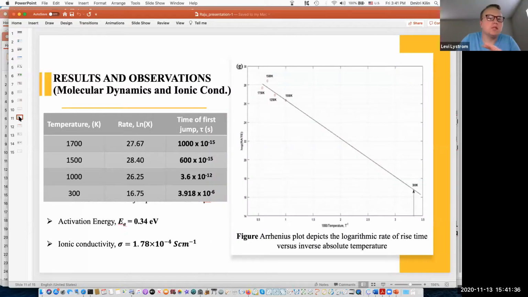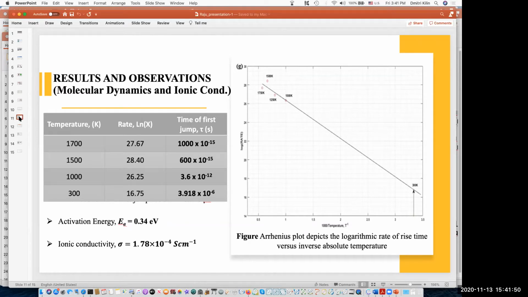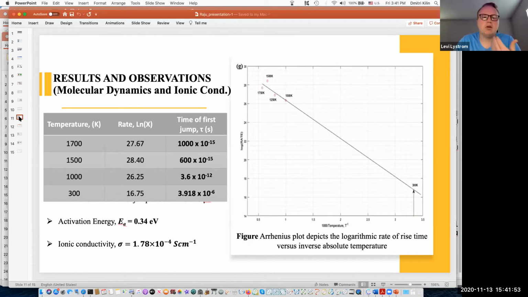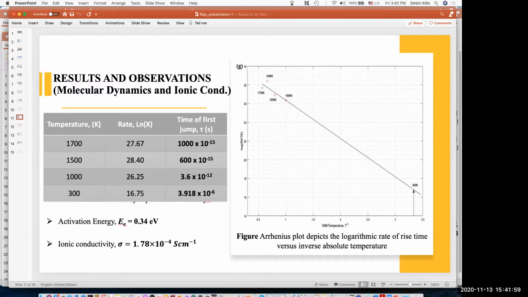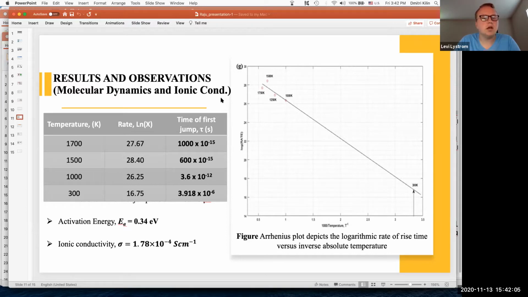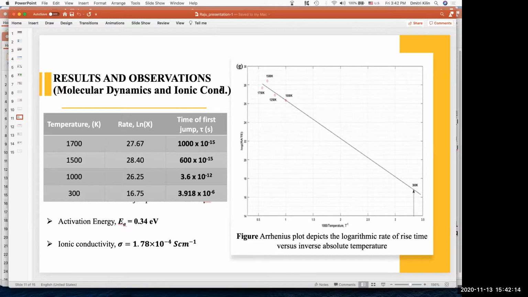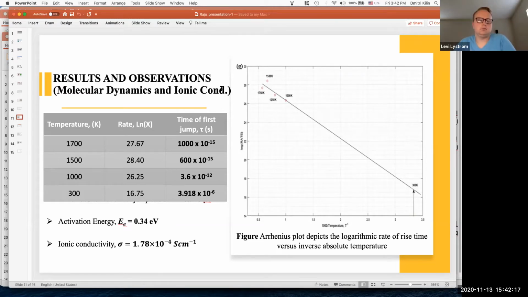So I guess one last question on this. Maybe you said this in your intro, but maybe I didn't pick up. In your system, is there only one mobile lithium ion, or are there multiple? No, only lithium ion is mobile. But are there multiple lithium ions that can move? Yes, and all the lithium ions move in a similar fashion. Is this an average, or is this a single one that moves? We took the average for this single lithium atom.